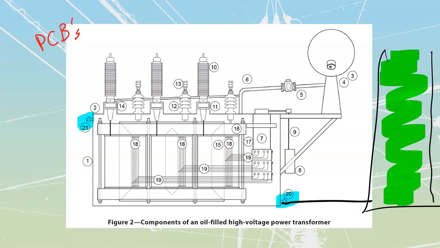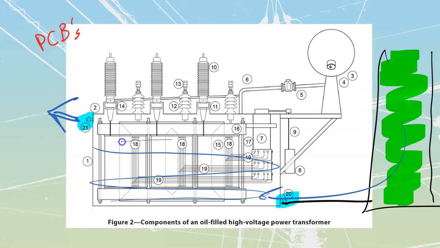And then what they're going to do is hook up a massive vacuum pump on this side. Well, it's not a vacuum cleaner, but it's a massive vacuum pump. And they're going to suck out the air. And as they pull out the air, that oil is then going to flow in, and it's going to completely fill this transformer. And they're going to go until they get oil coming through here, because once they've got oil coming through there, they know that they have evacuated out all the rest of the air.